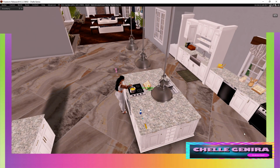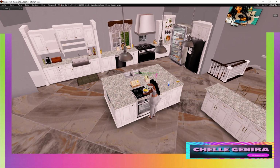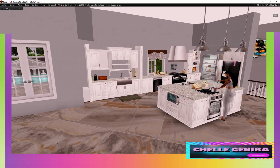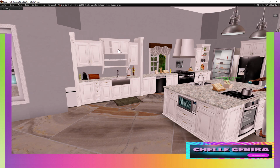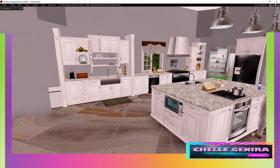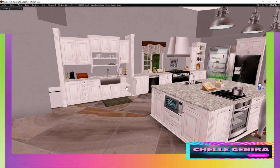Don't mind me. I'm over here just resing more accessories because I like to have my kitchen fully stocked, and I got the prims to do it. So guess what? I'm gonna live it up. Speaking of which, I ain't even tell y'all. I've been on here rambling. I ain't gave y'all no updates, no nothing. Ooh. So I'm just clicking my cabinets, y'all, and clicking all my accessories. Because I'm just extra like that. I just like to do it.